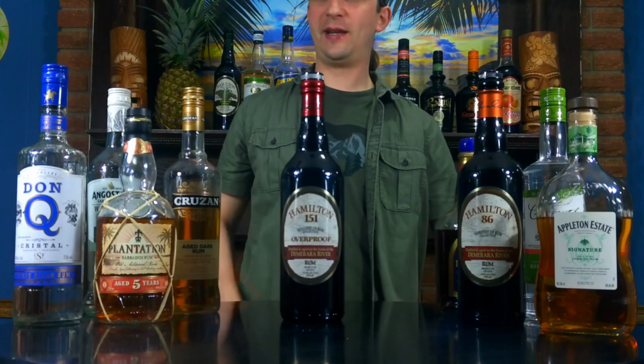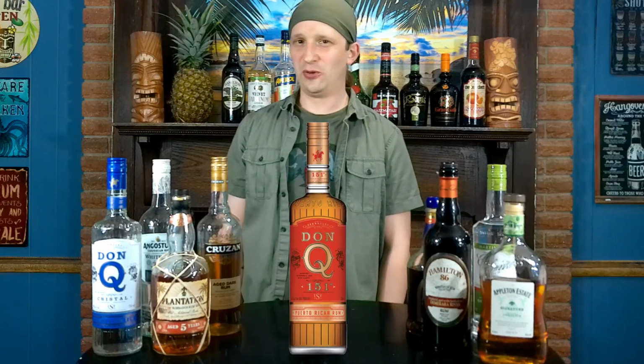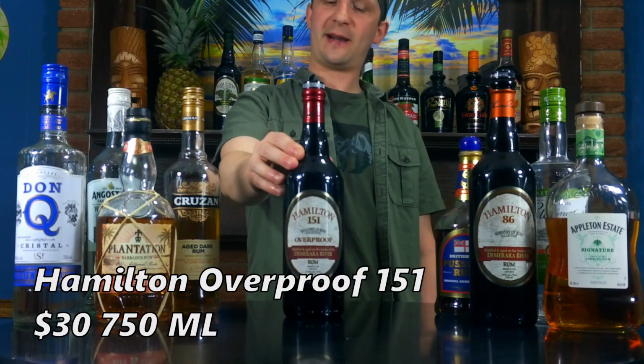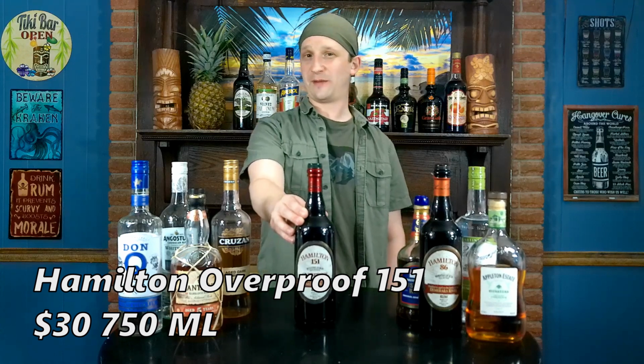I have one bottle today, just some Overproof Demerara Rum, 151 Hamilton's. This is a perfectly fine substitute for the Lemon Heart 151, which I, of course, couldn't find, and which a lot of tiki recipes will call for. And you don't want to use something like Don Q 151 or the Ray and Nephew 151 unaged Jamaican light rum. Yeah, they're both 151, but trust me, they're not anything like this, and you can't really substitute them. So you're gonna want to find one of these Overproof Demerara rums if you can. And this is the most expensive rum in our category here today. It's probably gonna be just about $30.